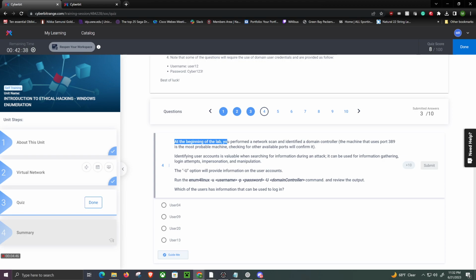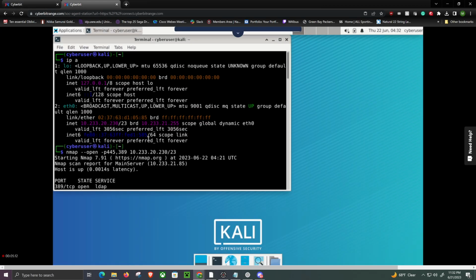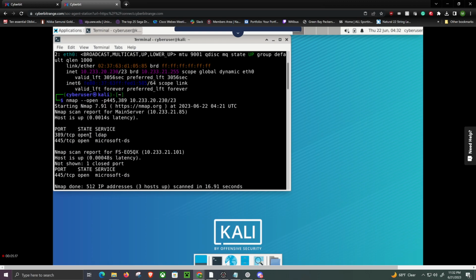At the beginning of the lab, you performed a network scan and identified a domain controller. The machine that uses port 389 is the most probable machine. Checking for other ports, we'll confirm it, identify it. So we're going to use this right here. So we're going to scroll up and look at which one used port 389.